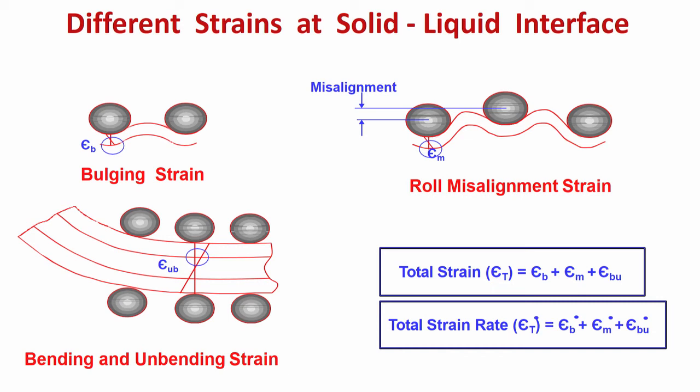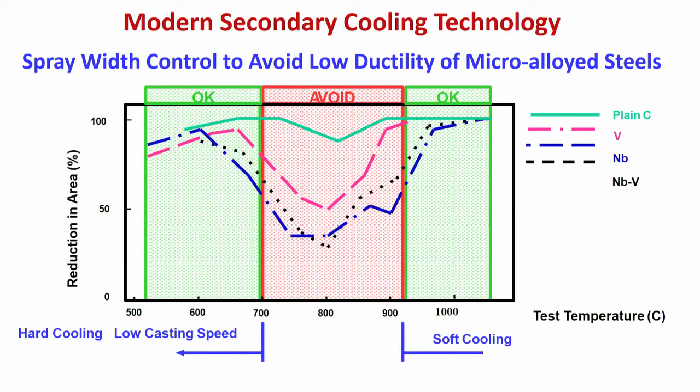So, while we are operating continuous casting, we should remember, because the strand is very important for secondary cooling, I have told you how the strand is operating, what the strand radius is, whether the radius is changing suddenly or it is smooth. These are very important parameters. These will give us control of strain and strain rate. Now, let us try to understand another important thing.